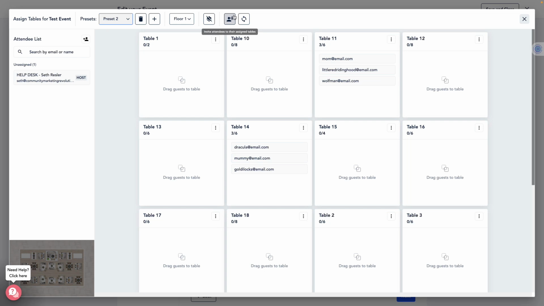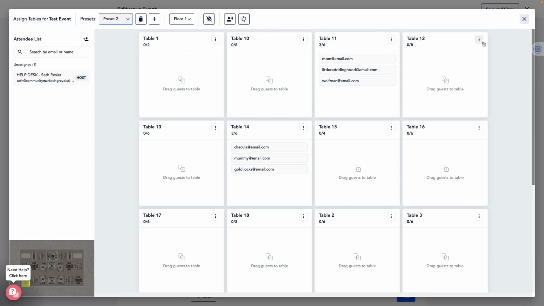So it doesn't actually force them to move to the new tables. All it does is it asks them if they're ready, and then they can say yes, and then they will be moved to the new table. This button, on the other hand, with the little arrows in a circle, this is actually going to force them to move. So this is going to just poof, you are now at your new assigned table. So we can go ahead and use that. So this has been saved.